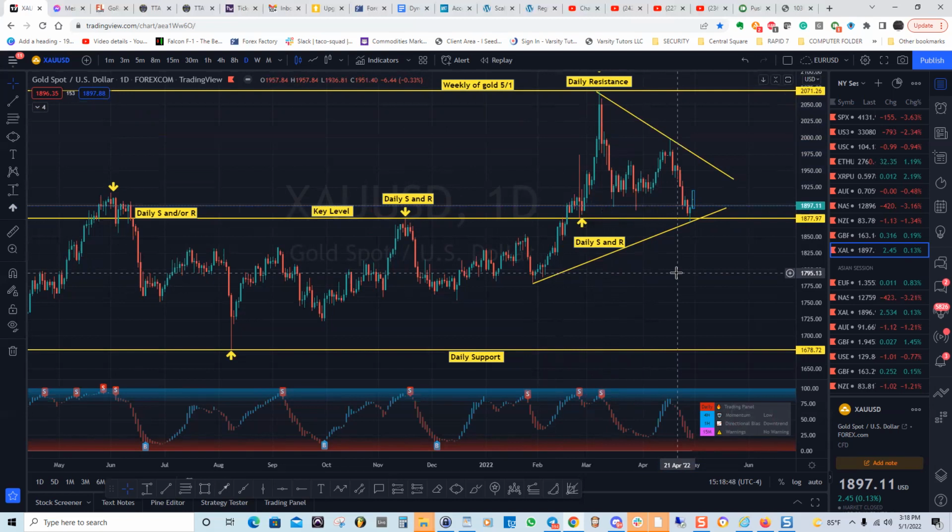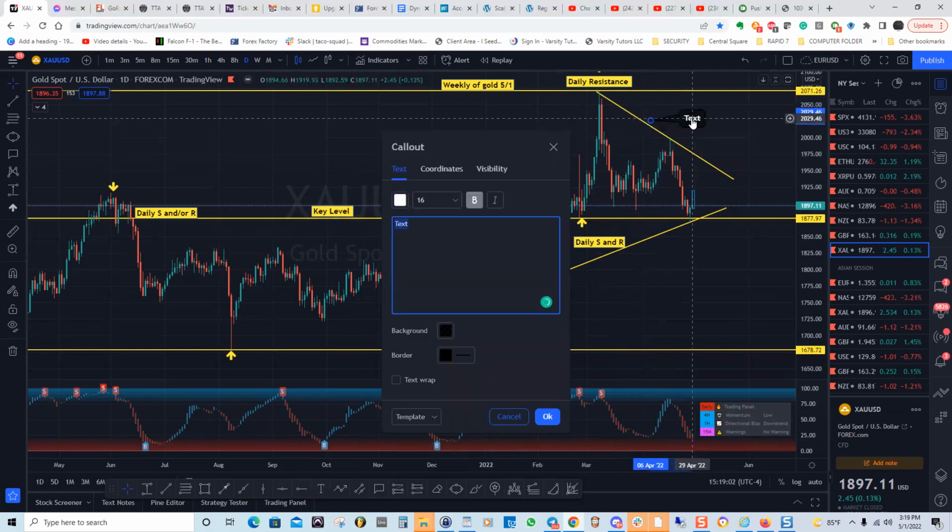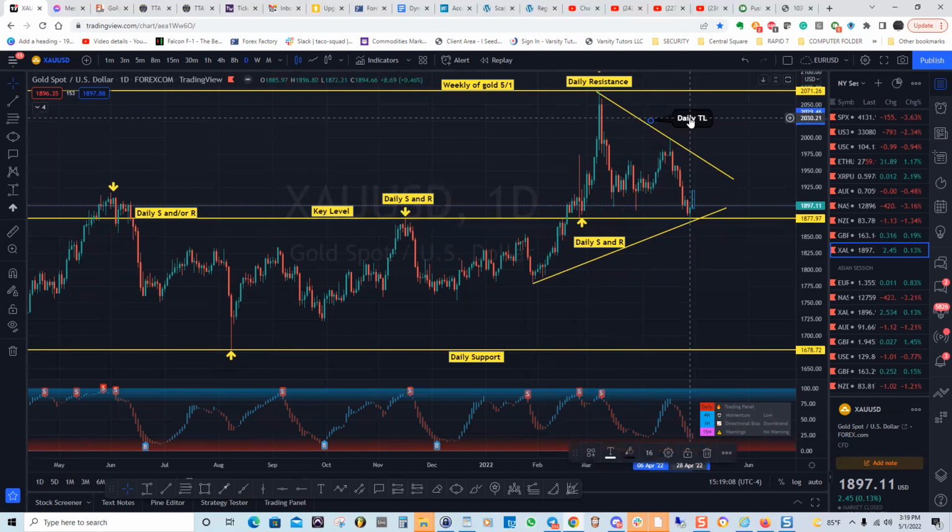So I've got a daily trend line, I got a daily support line, and we can put this in here too, so we'll know, because when we go to the lower time frames, we're gonna need to know that. So I'm gonna come over here and write: these are daily trend lines. I'm gonna put it here, daily TL, trend line, okay? And I'm gonna put another one here. These are daily trend lines, okay? We need to make sure that we know that because we're gonna need that when we do our analysis.